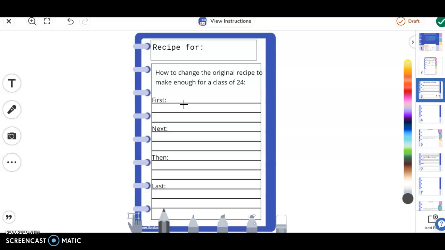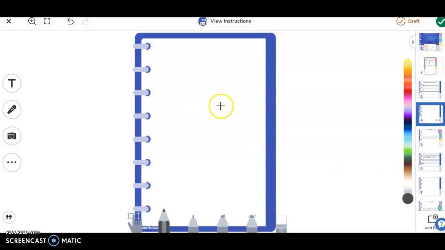On the Cami version, the students are able to type on the line, or they're able to handwrite with their Apple Pencil from their iPads. On here, they're able to, again, either text, use their fingers to write in, they can do a voiceover, they can insert a picture. It's up to them, their personal preference. I am also including a printout version for them as well. It just depends on my student and what they need. And so they are on this page are going to insert a picture.